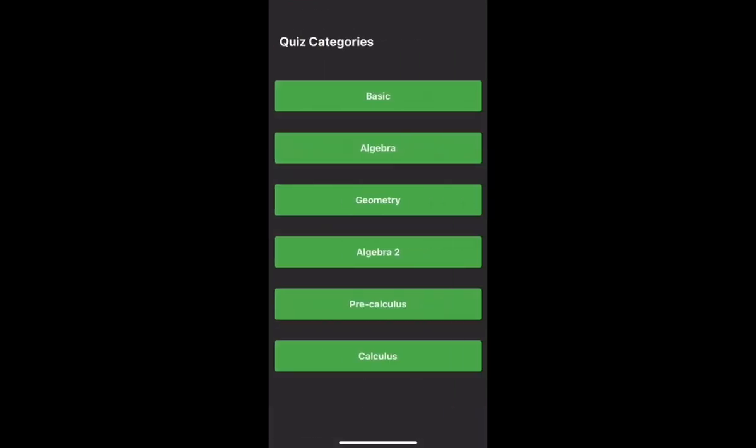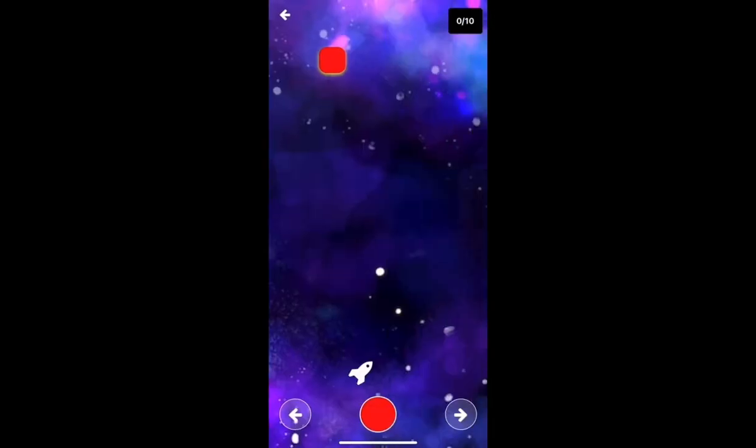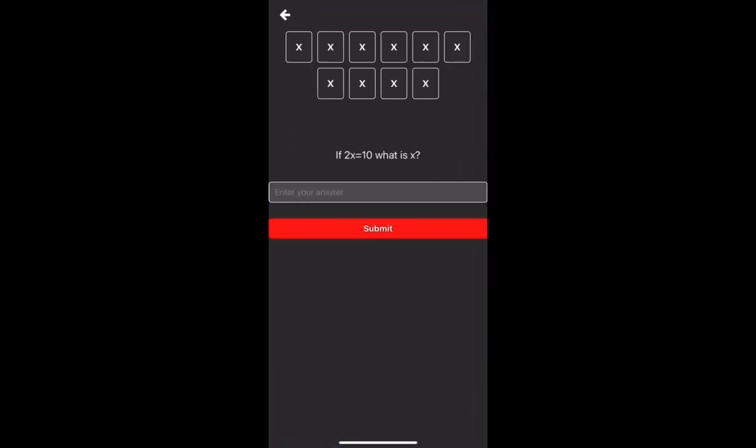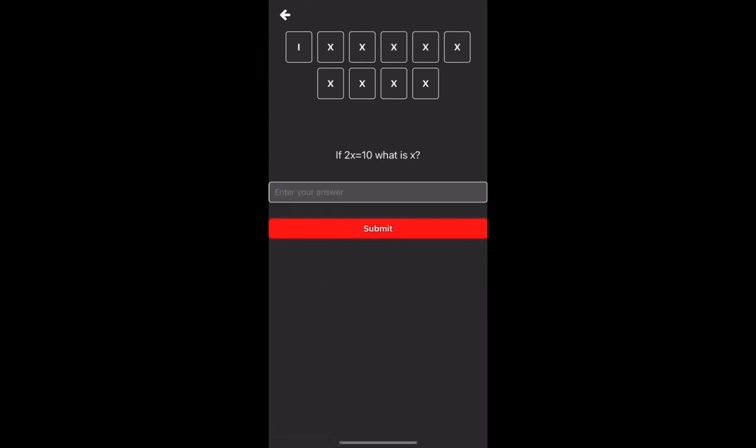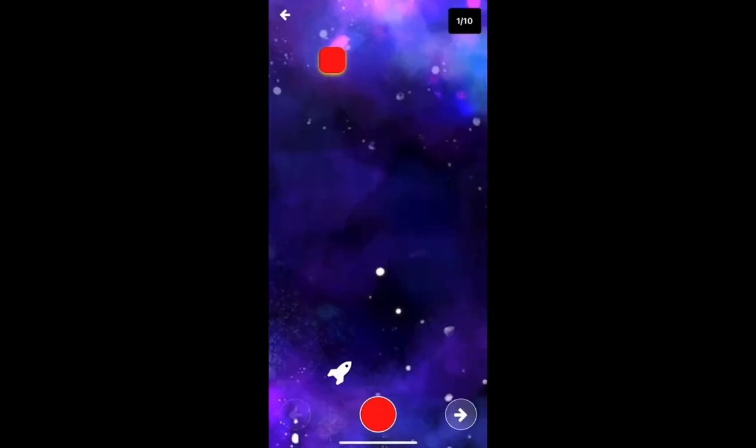Now, once you go into math, you can choose any subject. Let's go into algebra. In this game, we have a rocket which we can move right or left using the arrow keys. And your goal is to shoot a meteor so the question pops up. The user can now enter the answer, and if it is correct, the first letter of the encrypted phrase is revealed after a short delay, and the user is sent back to the game.